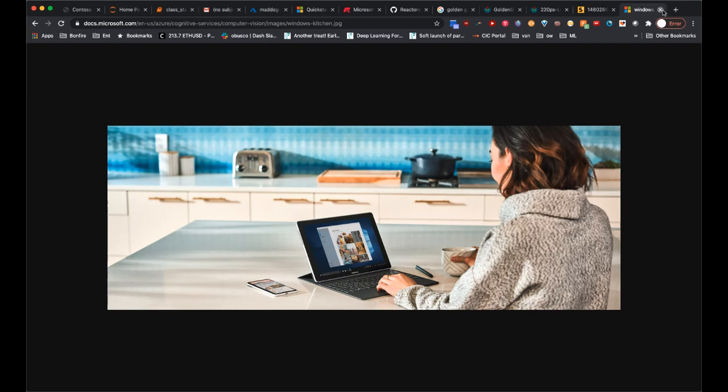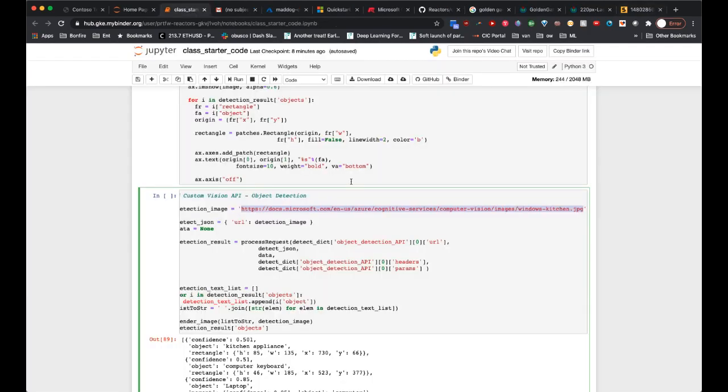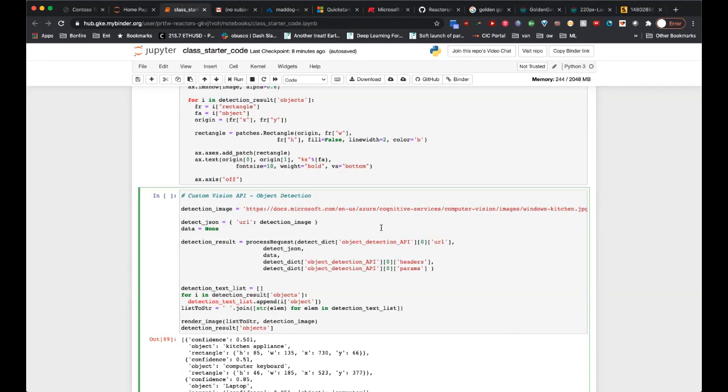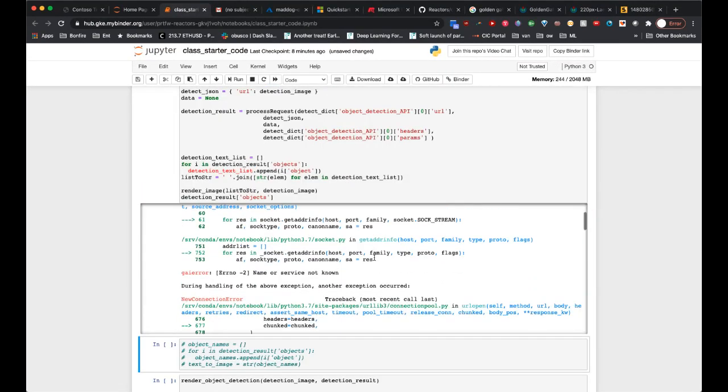So what do we see here? I see a phone, I see some coffee, or maybe tea, I don't know, some kind of beverage. I see a kind of portable computing device. There's a toaster and a pot in the background, so this is probably a kitchen. I see a counter. So what happens if we try to make our API label this?